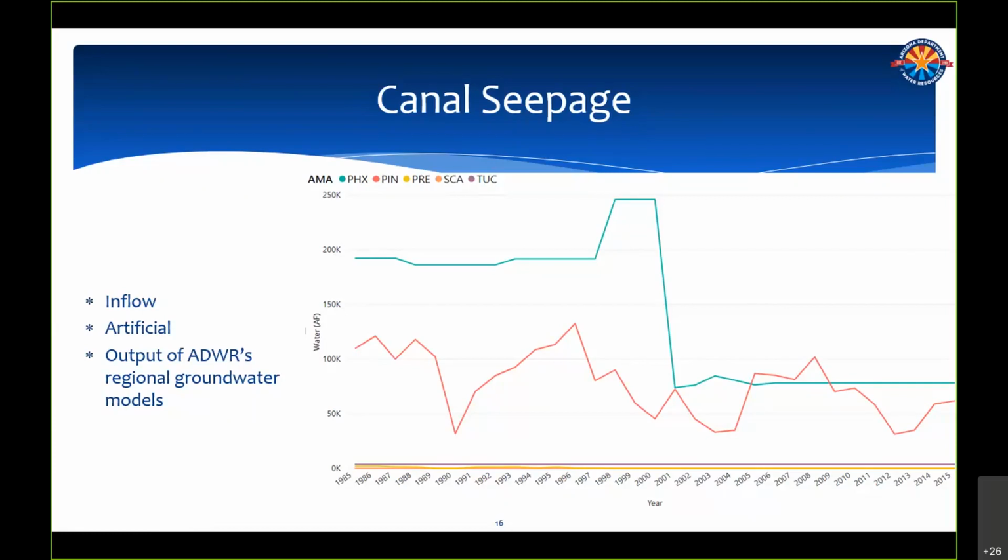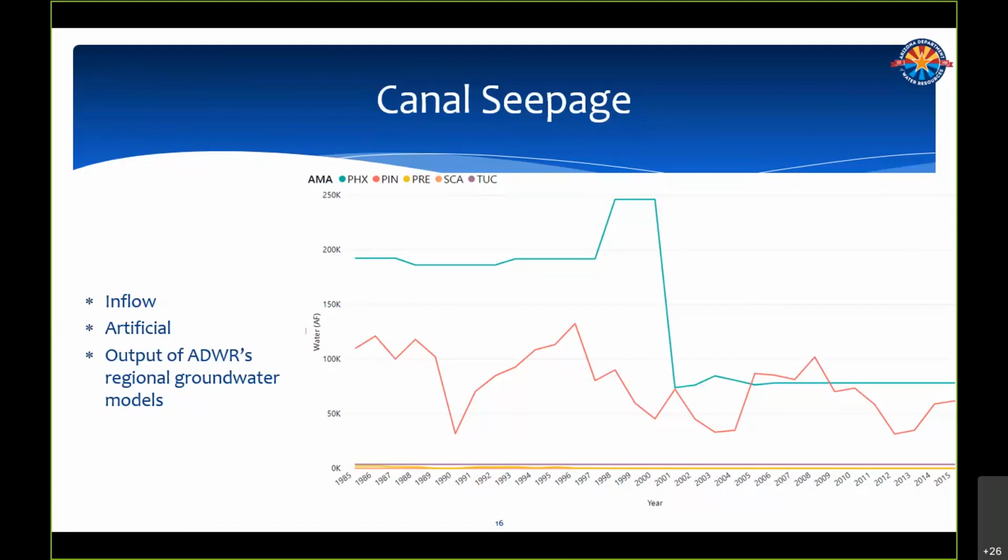I don't know if there is a regular update of that. We have the canal systems that are included in the model, but we're not going out and surveying and coming up with revised numbers on a regular basis.